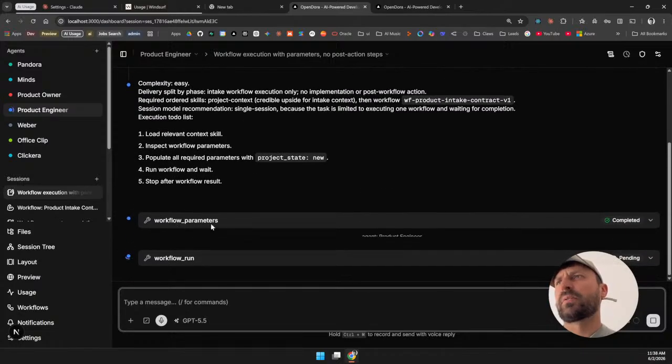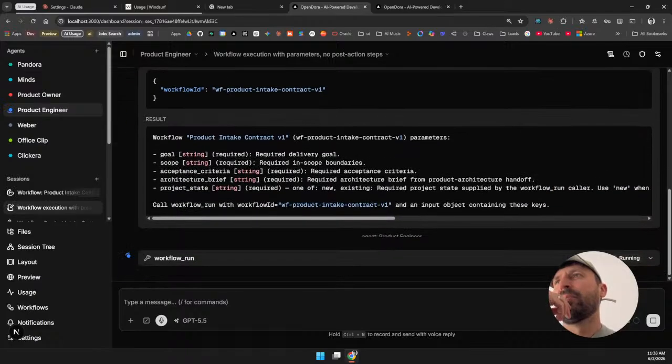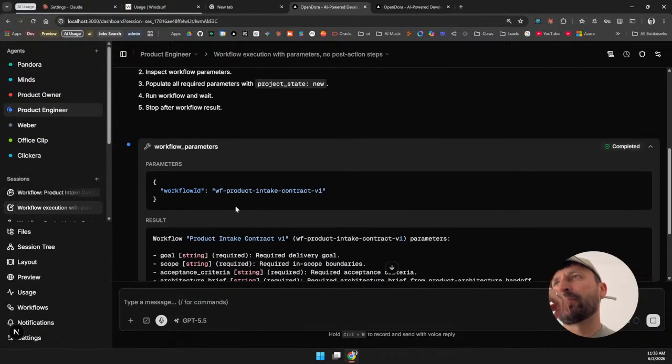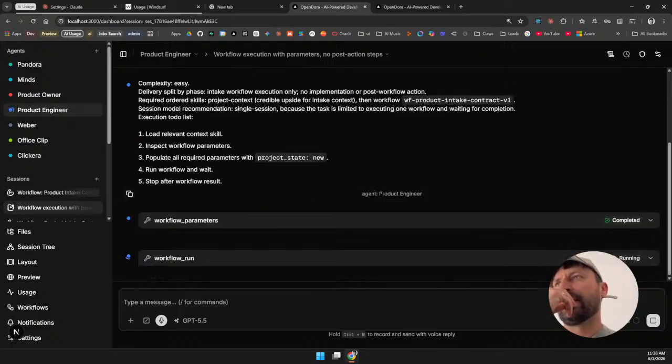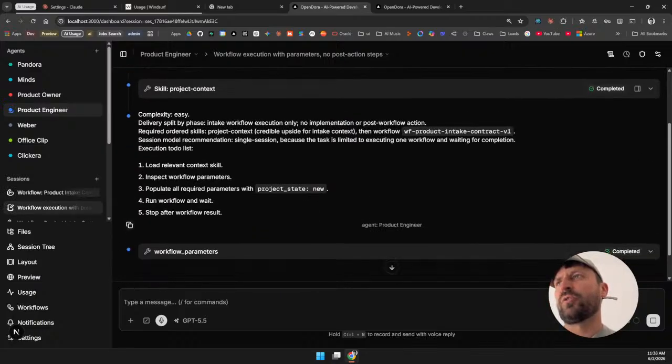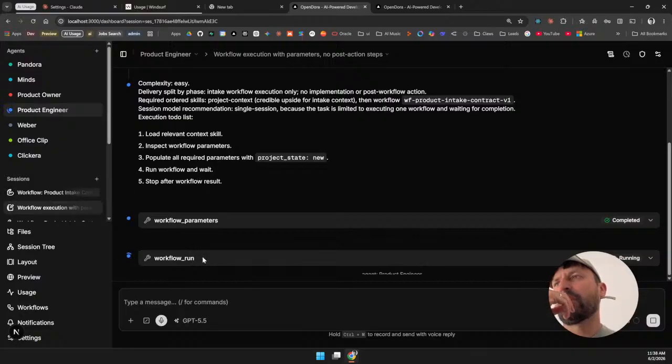So run in product workflow parameters and workflow run. Now, it's probably a little bit too odd way of doing things, and I'm kind of in two minds about how this is supposed to be handled. Obviously the product workflow parameters is basically instructions for the agent prior to running the workflow, so it can see the parameters it needs to provide dynamically.